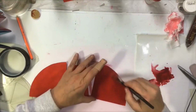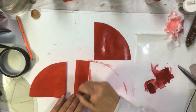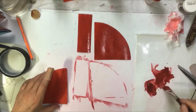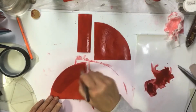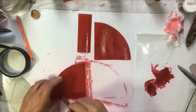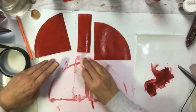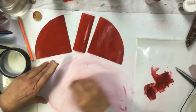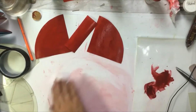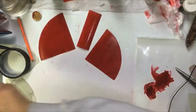Like that. And this one. This one. Okay, put that out the way. And I'm just going to wipe that up very quickly. Need another baby wipe. Like that. Okay, so I'm going to dry these off.